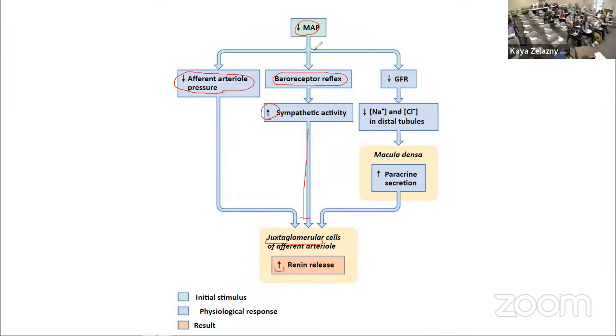And finally, here we have how we deal with these solutes. So when you have a decrease in mean arterial pressure, this is also going to create a decrease in glomerular filtration rate. The reason for that, right? One of our forces for glomerular filtration, part of our glomerular filtration pressure, was that hydrostatic pressure in the capillaries. So if you have low pressure of the blood coming into the afferent arteriole, that means you have low pressure of the blood in the glomerular capillaries, meaning you'll have a lower glomerular filtration pressure, which means you'll also have a lower glomerular filtration rate, right?